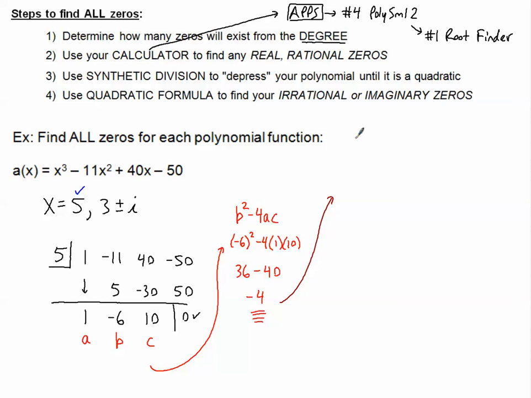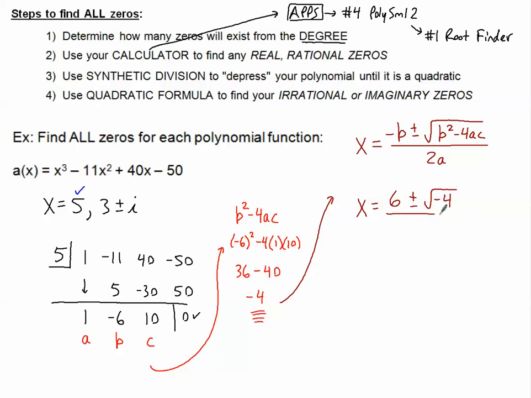Okay, great. So now let's plug into our quadratic formula. Let's remind ourselves what the quadratic formula is. X equals the opposite of b plus or minus the square root of b squared minus 4ac all over 2a. There's our quadratic formula. Let's substitute into all of the places here. The opposite of b was negative 6, so the opposite of negative 6 is positive 6. Plus or minus the square root of, I already found all of that, and that was negative 4, so I'll put that there. And then 2 times a is not too difficult. That's just 2 times 1, which is just 2.